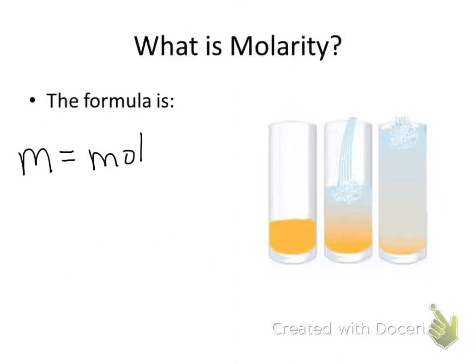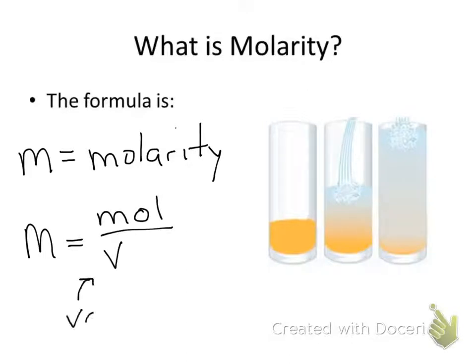So there's a formula for molarity. It is big M equals molarity. Whenever you see a problem that has a big M in it, just think molarity. So what does it actually mean? Big M stands for moles divided by your volume. In this case, your volume is going to be liters. So you should also see it as moles per liter.